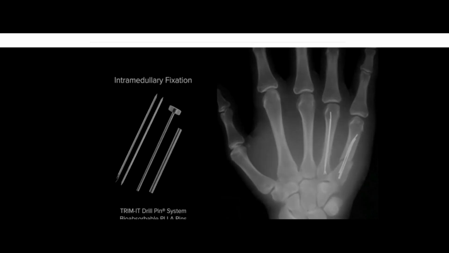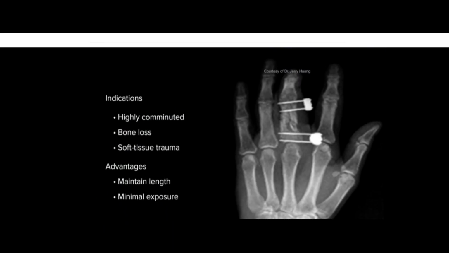The use and indications for external fixation in the hand have decreased with the advent of straight and variable angle locking fixation. The old-fashioned frames assembled with Kirschner wires and methyl methacrylate, or the more technologically advanced with threaded pin screws, rods, and nuts, are cumbersome and uncomfortable for patients.